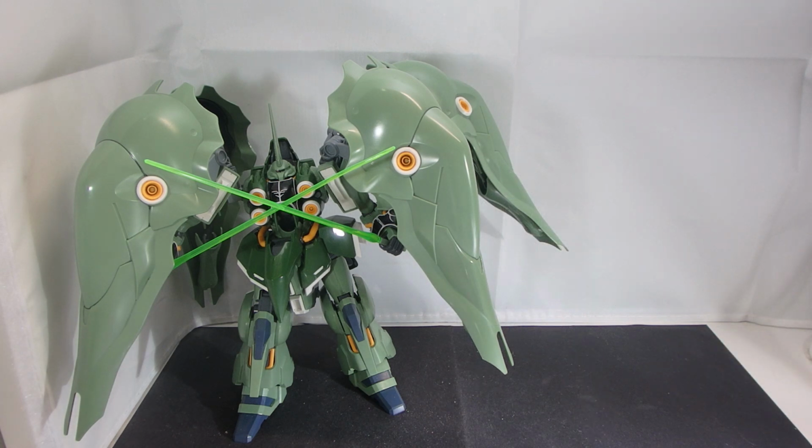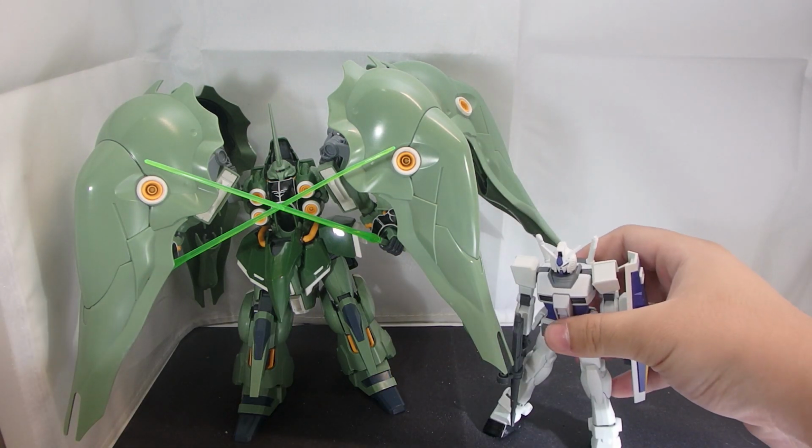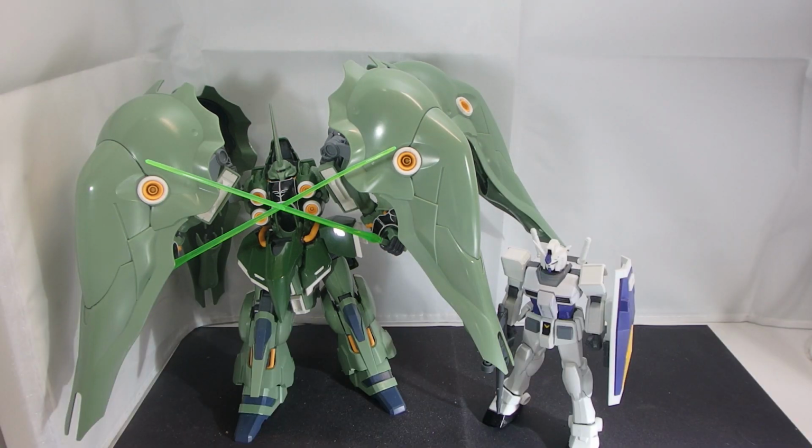Next up, let's bring in an average size Gundam right here. This is a painted build, by the way. And you can see how badly dwarfed the ARC-78-2 Gundam is when compared to the Kshatriya.